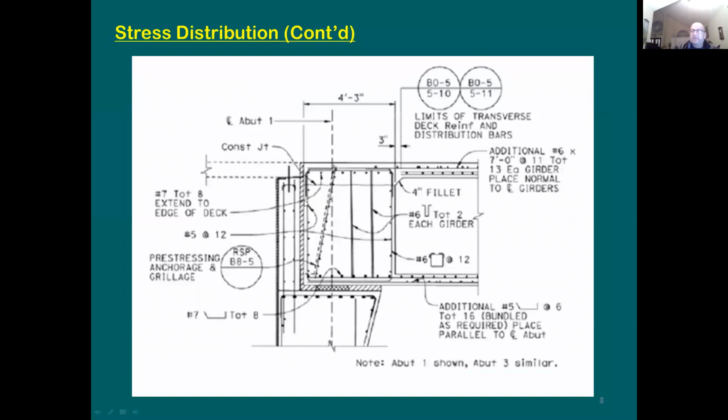Another picture here shows that most likely when you have an I girder, once you come here to the end of it, you can make it solid. And it's going to be like a box, like a rectangle section. So in here, if you cut a section, it's going to look like an I section, but in here, it's going to be like a rectangular section. And in this location, you're going to put the ties that you like to put here to resist the compressive forces and tensile forces due to the pre-stress injecting in the anchorage.